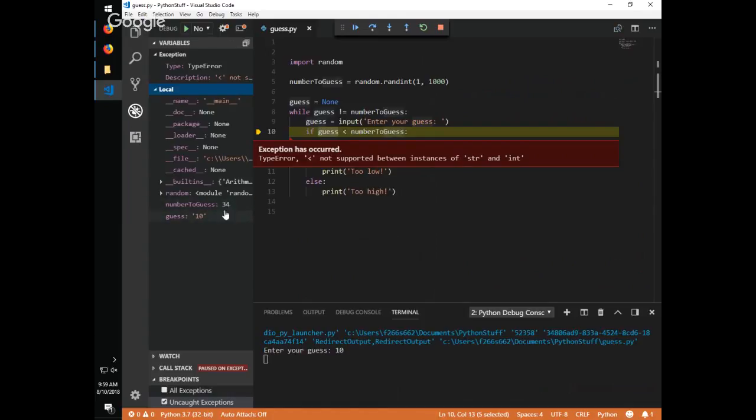So I need to convert one of these to a string or the other one to an integer. If I convert them to strings, the comparison operator will work, but it will be an alphabetical comparison, and that's not what I want. I want a numerical comparison, so I'm going to convert this string to a number.